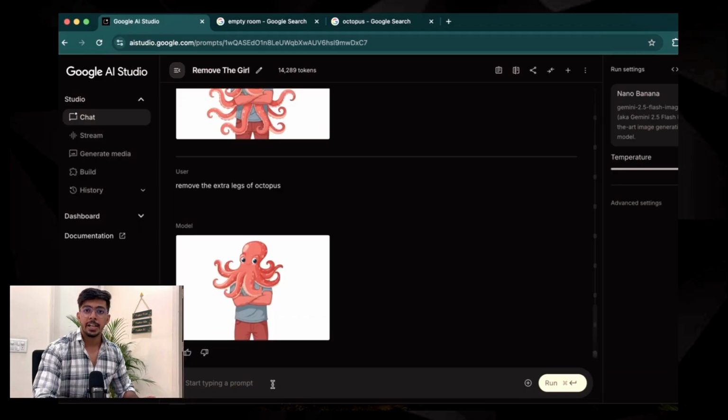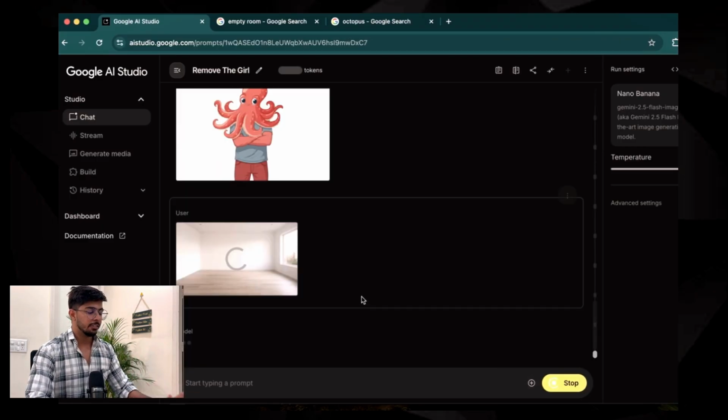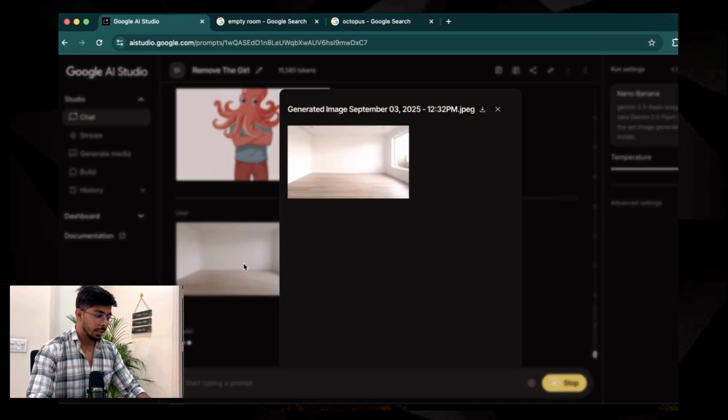Alright, now we'll try to create a simple project in which we'll be creating interior design for an empty room. I'm not an interior designer, I'm an engineer. There are chances that we'll make mistakes, but we'll see how AI works. So just give it an empty room. Here is the empty room. What are the things we can expect to have in this room?